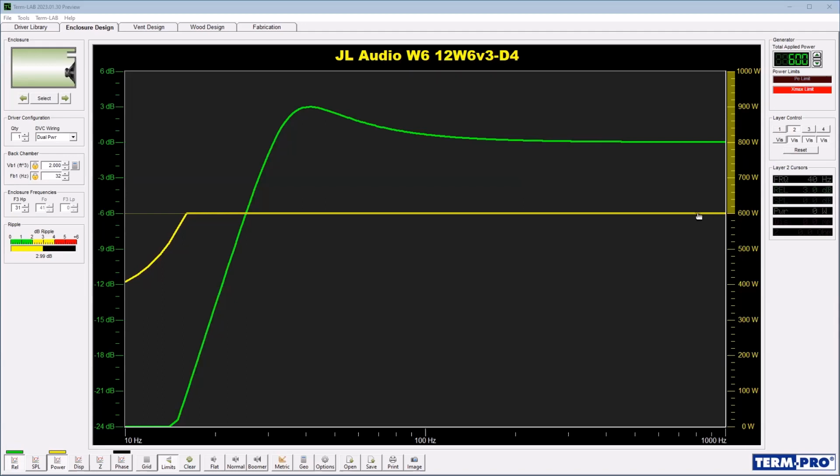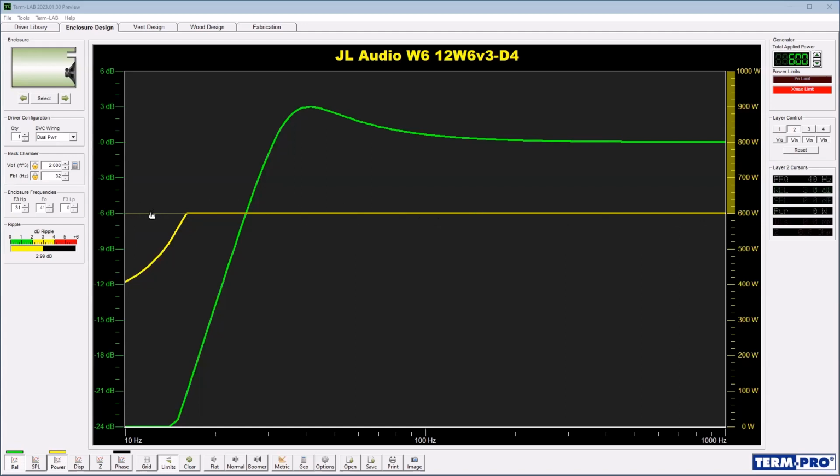Now, this heavy yellow line here shows us how much power we can apply to the system at any frequency without exceeding either the electrical power limitation or the mechanical power limitation. And you'll see there's this teeny thin yellow line here. I don't know if you can see it on the projector, but there's a thin line here and it goes all the way across at 600 watts.